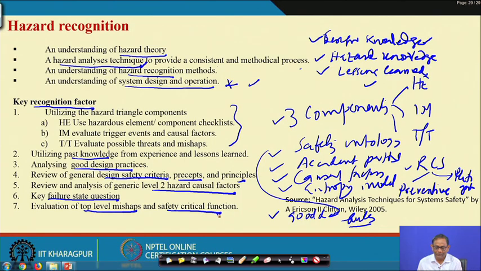So, I hope that the concepts are being recognized by you, and I think I will take one more lecture on these terminologies and concepts. Then we will build on these concepts and theories later on: the hazard identification techniques, risk assessment, then different probability models, and then finally safety function deployment, accident causation theories, so many things are there, prevention through design and so forth. Okay. Thank you very much.